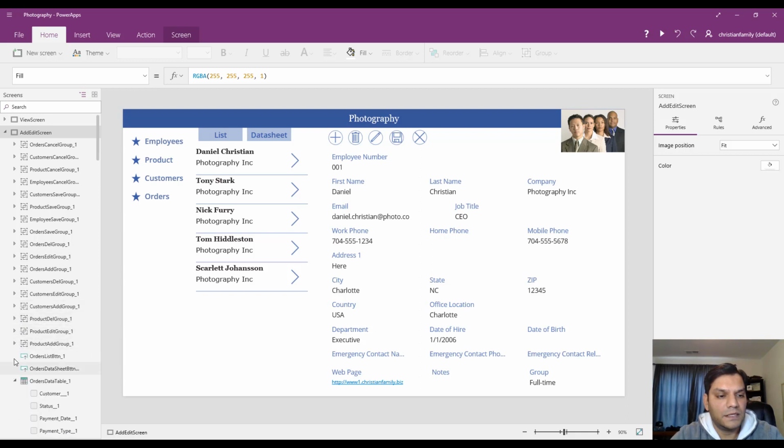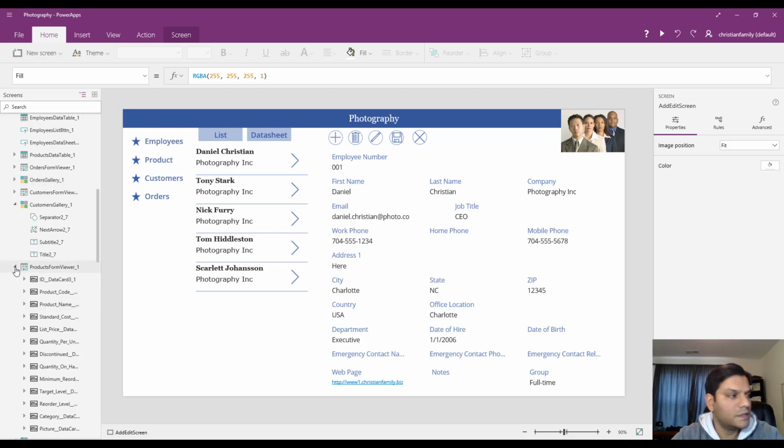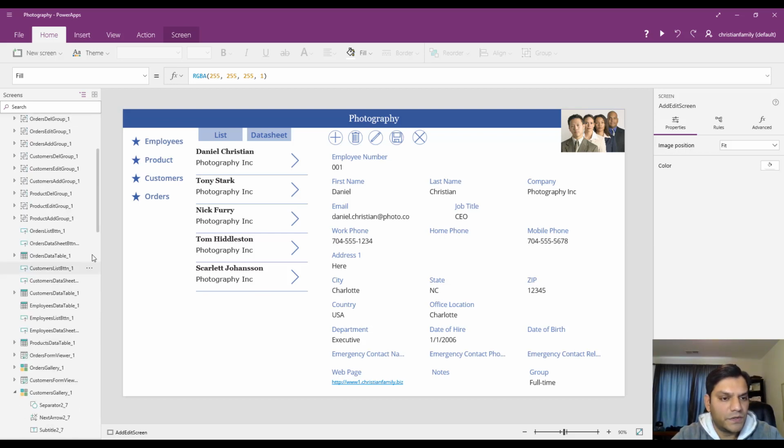Okay, so here's one, 2, 3. We've got the viewing as well. All right, so let's go through that. The orders data table, we don't need that, so I'll go ahead and delete it.